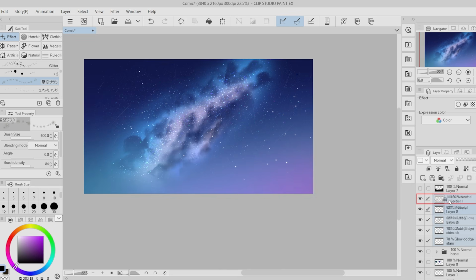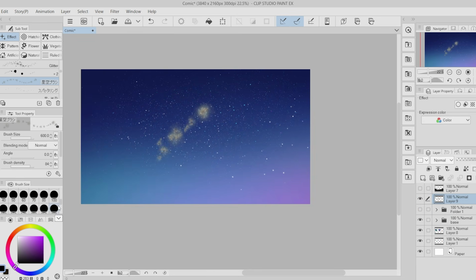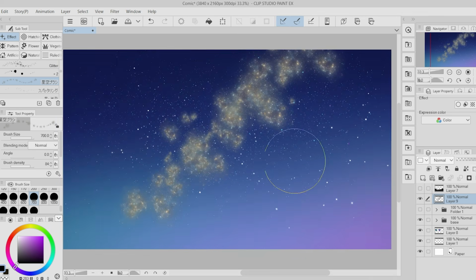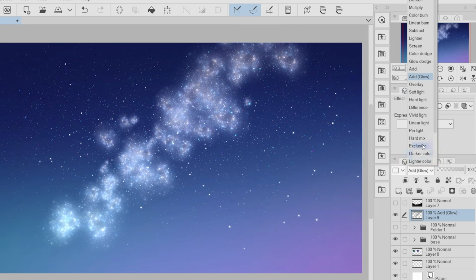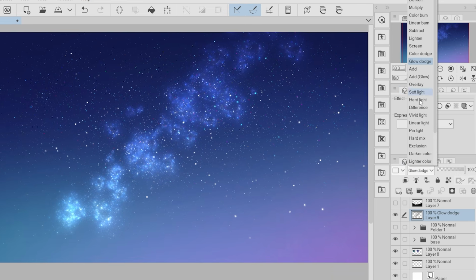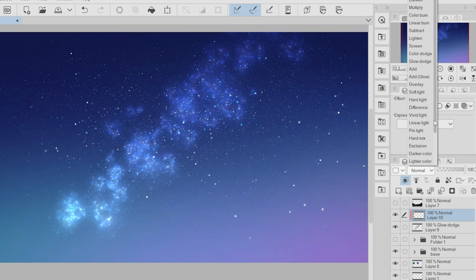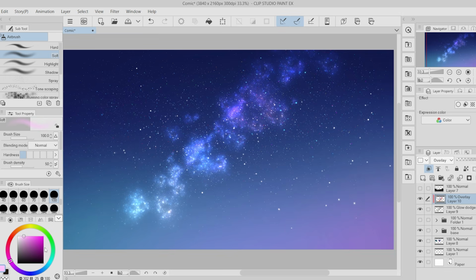If we go ahead and hide that Milky Way in a different folder and use this star brush, something that I like to do is use this brush where I want the Milky Way galaxy to go. Set the blending mode to either color dodge, add glow, or anything else you like. If you wanted, you could also make a new layer, clip that to the layer below with the stars, set this to hue or color or even overlay, and use an airbrush to brush in different colors for the stars here.